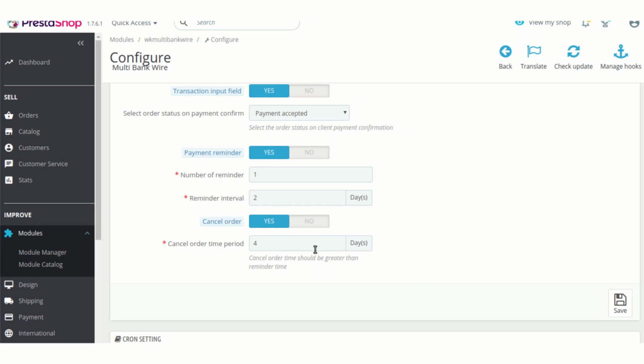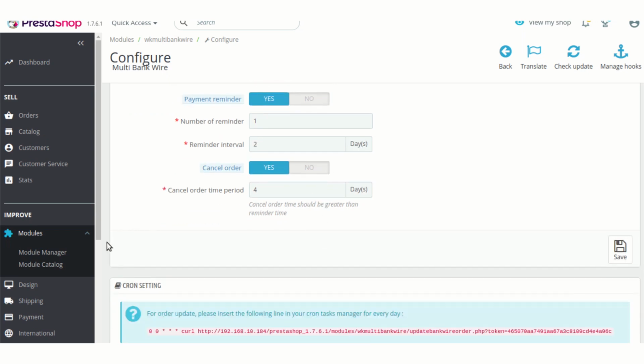As you can see, 4 days is set. In case you have not got the confirmation from your customer about the payment after 4 days of placing the order, then the order will be automatically cancelled as per this configuration setting.